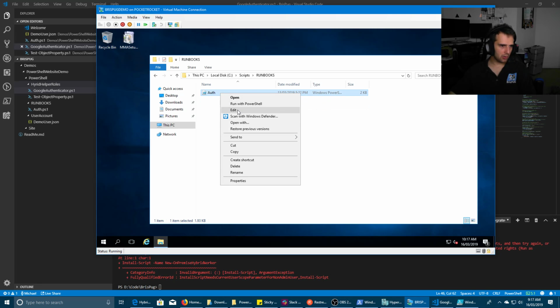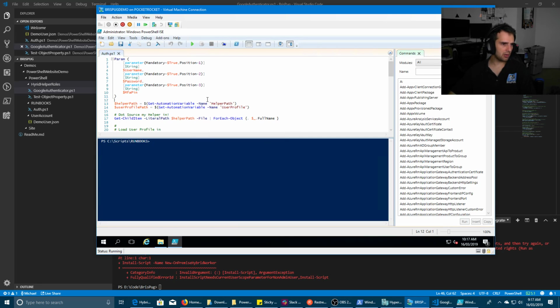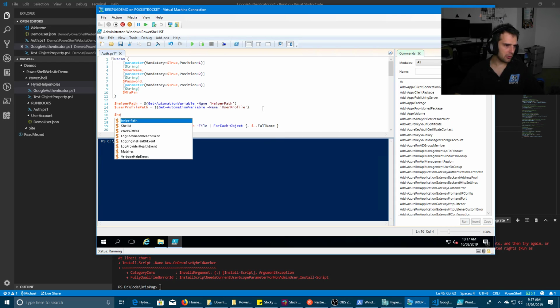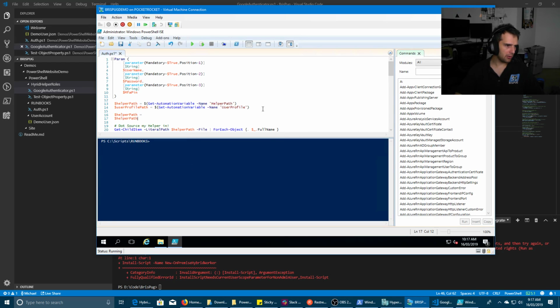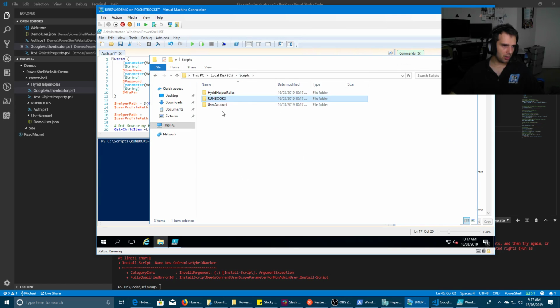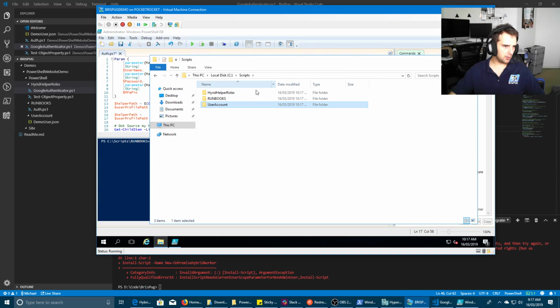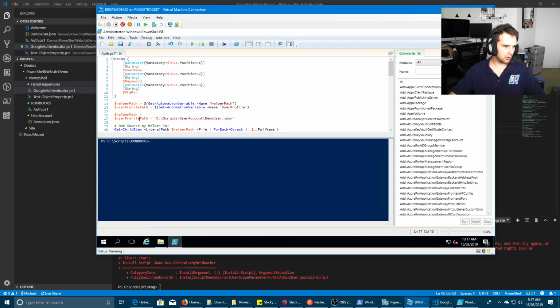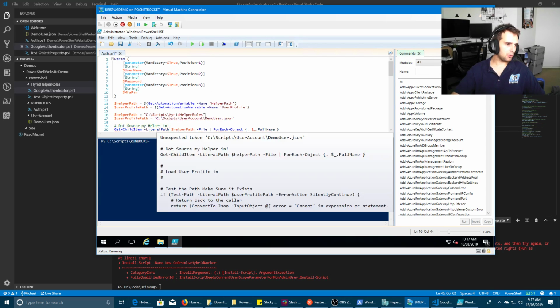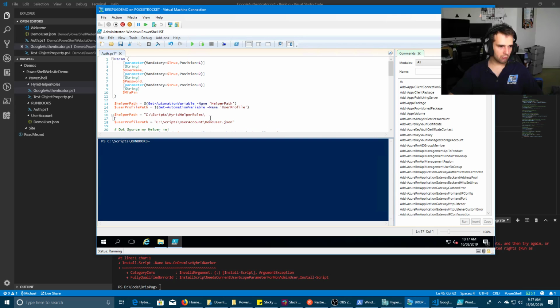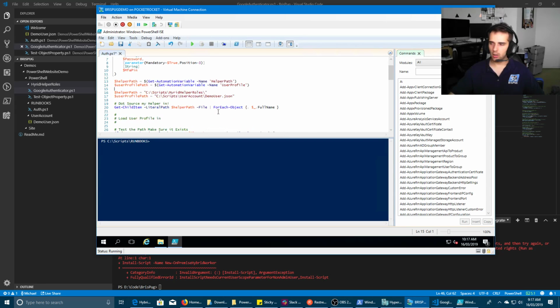So what I'm going to do is just quickly fire this up. I just want to make sure we can adjust these variables. So if we just say helper path is equal to blah, user profile path is equal to blah. Remember, the user profile path is an actual path. So we just copy as path like so. And the helper roles are in here. So we just grab that, put that like that, and obviously throw a quick slash on the end just to make sure I'm not using any join paths or anything.